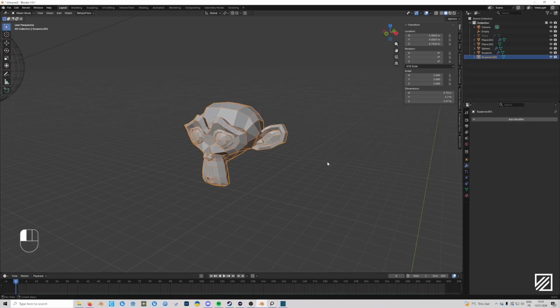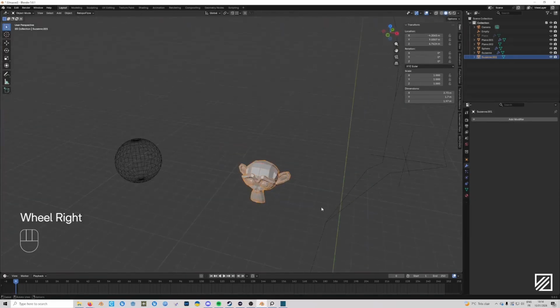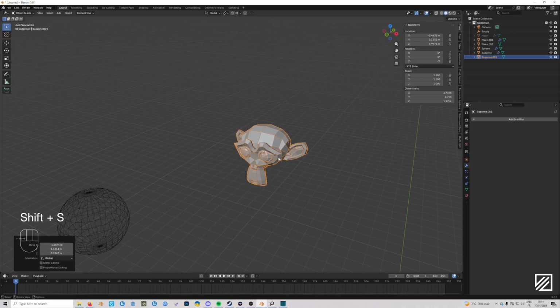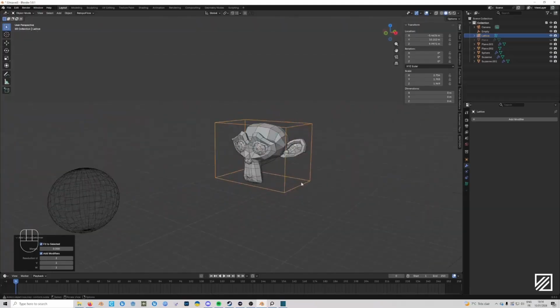So the lattice one, there should be an option to have automatic lattice now, but maybe it's not on, I don't know. So let's create a lattice. A lattice is a sort of control point like FFDs in 3ds Max. You can create a lattice. So let's just put a 3D cursor there so it's going to be easier. I can create a lattice. Oh, okay, sorry, it was there. I can just do lattice from selected, and it's going to automatically put a box around it.